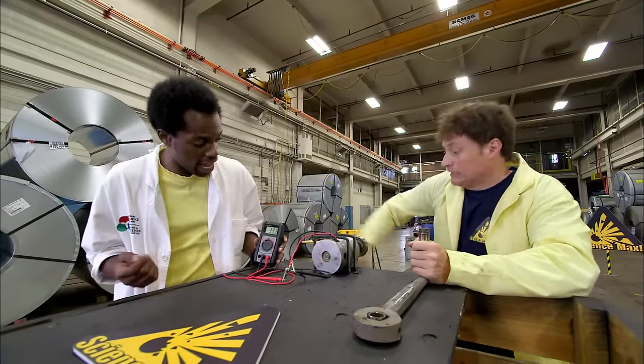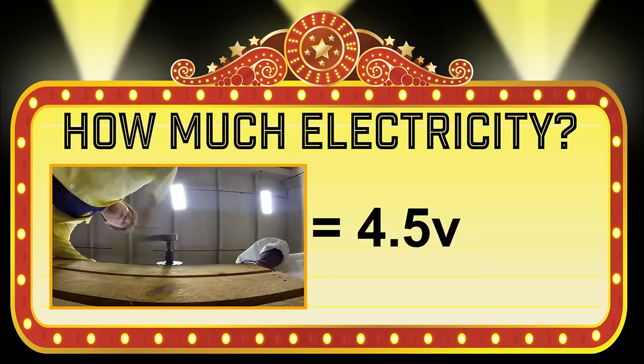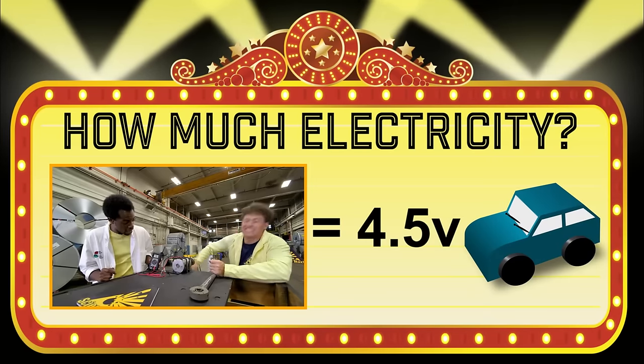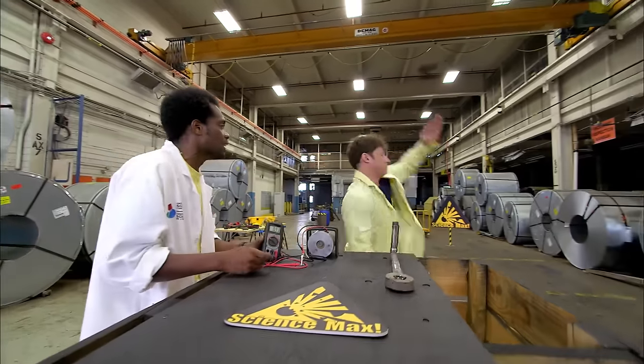We're up to like 3.5. Now, how much electricity is Phil making? 4.5. That's the same as 3 AA batteries. Maybe enough to power a toy car. Still, a long way to go. Yeah, it's a lot higher with the faster spins.